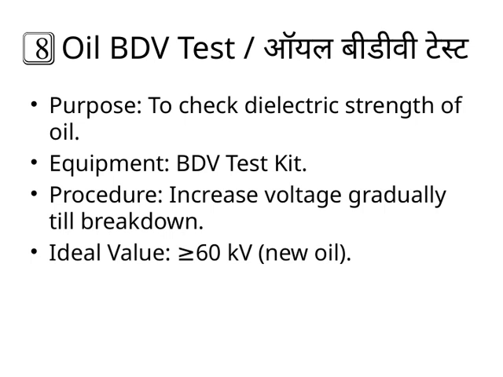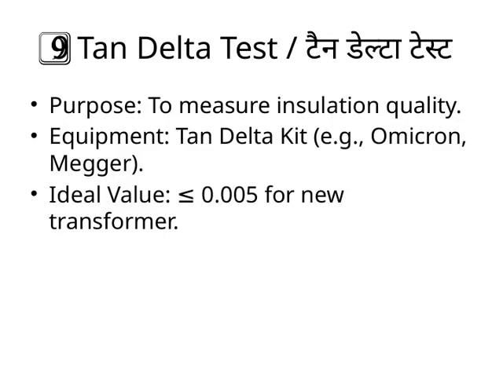Regular testing allows us to catch issues early and maintain optimal performance. Now let's move on to the tan delta test. This test is crucial because it helps us measure the insulation quality of the transformer. Essentially, we're checking how well the insulating material is performing and whether it's still in good condition.